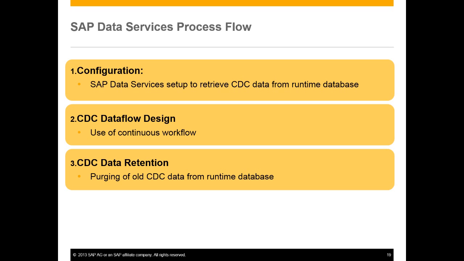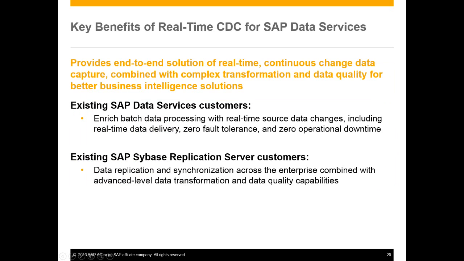So let's say you want the CDC data to stay there for 30 days. After 30 days, Data Services will actually go into that CDC database and do the purging automatically. So this is all you need to do on the Data Services side in order to work with this real-time change data capture for Data Services. Right? Peter, go to slide number 20.